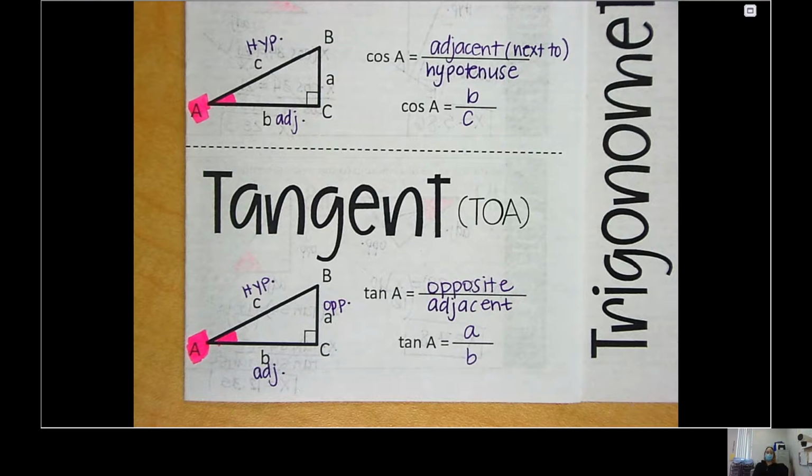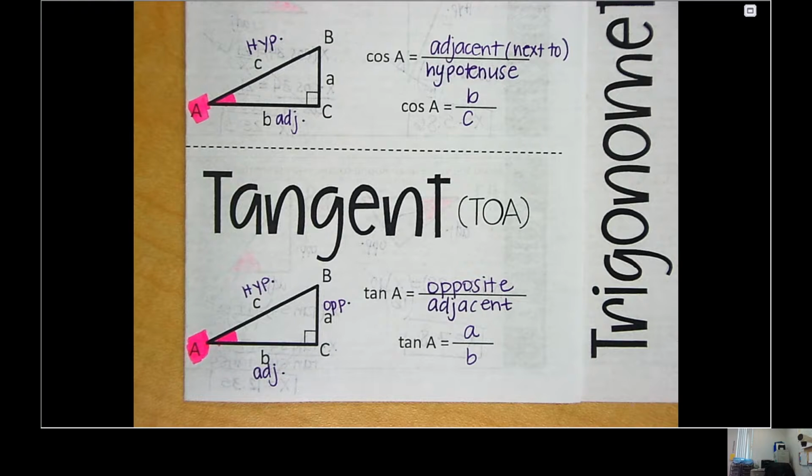So, one way to remember which one to use and which ratio goes with which is this little mnemonic device called Sohcahtoa, which it does say next to your little foldable here. But Sohcahtoa looks like this. And there's 2 different ways you can write it. You can write it the way on the top, or you can write it the way at the bottom. I prefer this way at the bottom because it shows you the fractions.